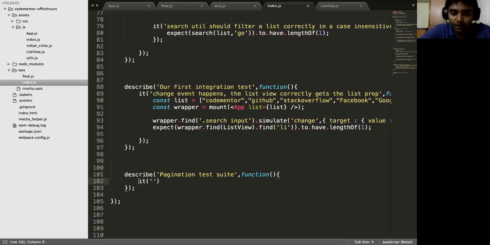Before we do that, I think we need to create a pagination utility. Describe pagination utility. It is defined.